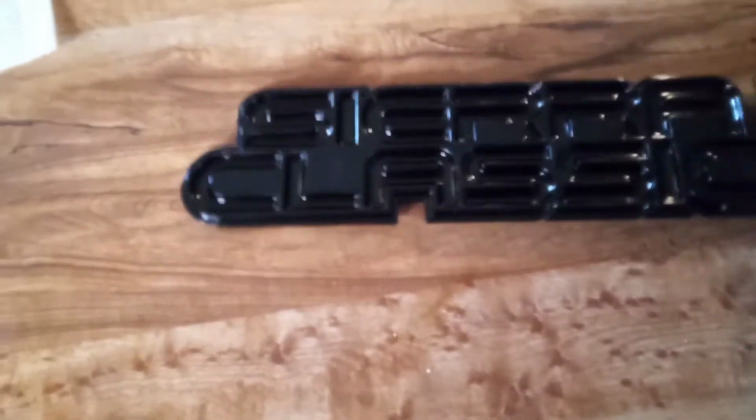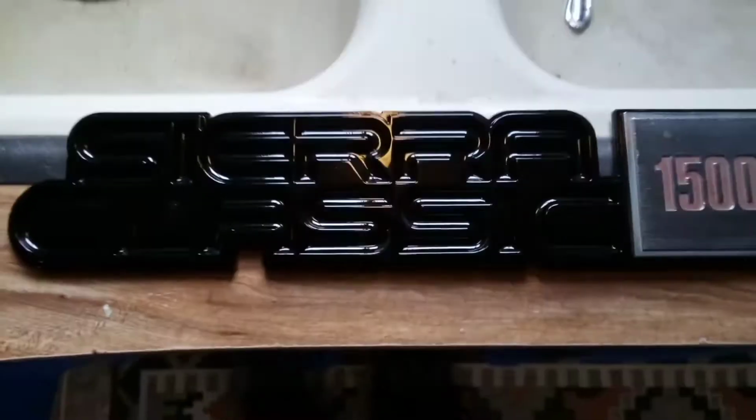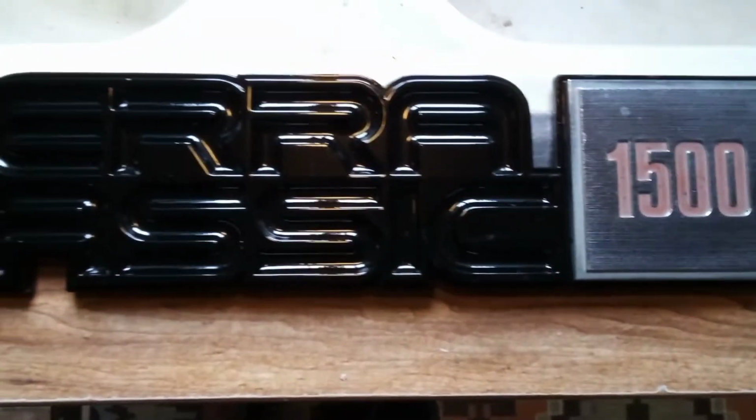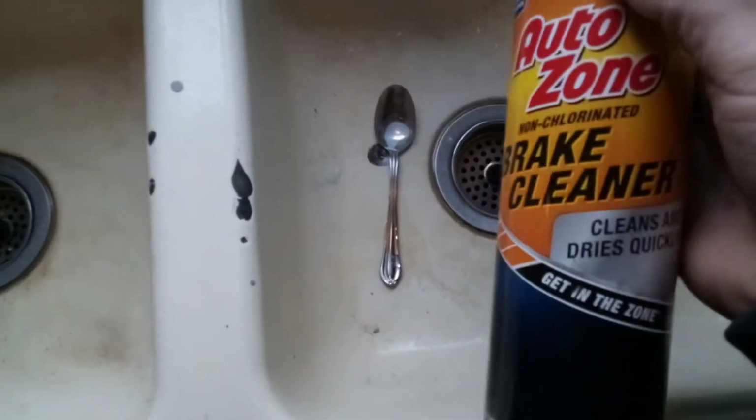My next step, bring this over to my sink here. So in order to get the paint to stay in there, at first I tried fine sandpaper to just run over the surface, and it probably would have worked. It just seemed like it was taking forever though, and I didn't really want to put acetone on it because I know that reacts badly with plastics sometimes. So what I did was just good old brake clean.